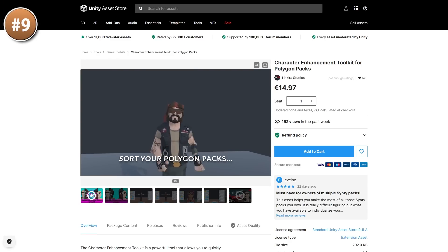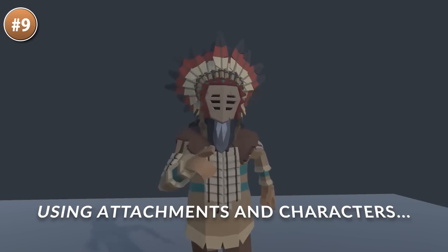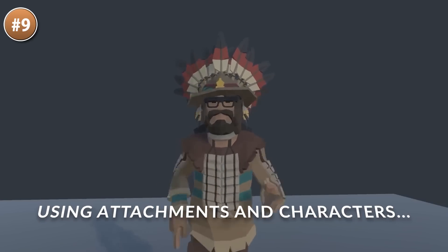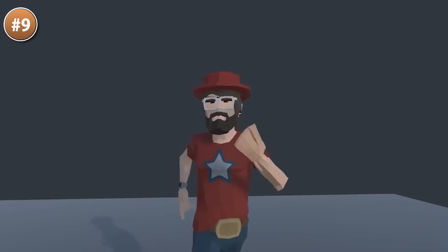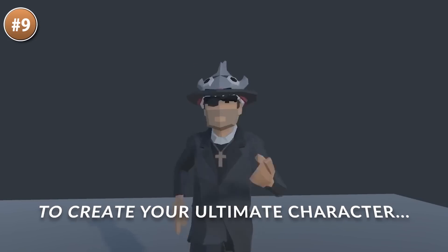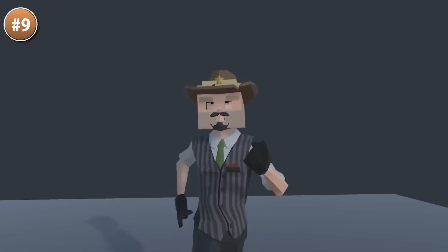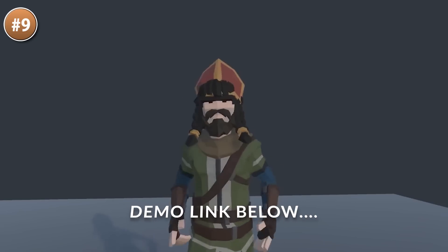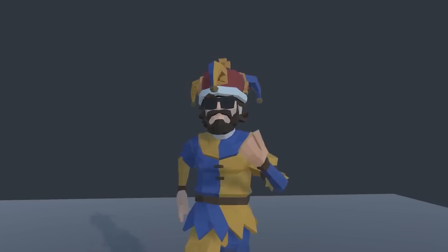Next up, if you'd like to do character customization, here's a tool for that. This one is specifically built with the Synty asset packs in mind, so chances are you already own a bunch of those packs. Apparently you can just import the supported Synty packs and it automatically loads them. Then you can easily customize tons of things on the characters to get near-endless variation. You can save the new prefab and use it just like any other character.